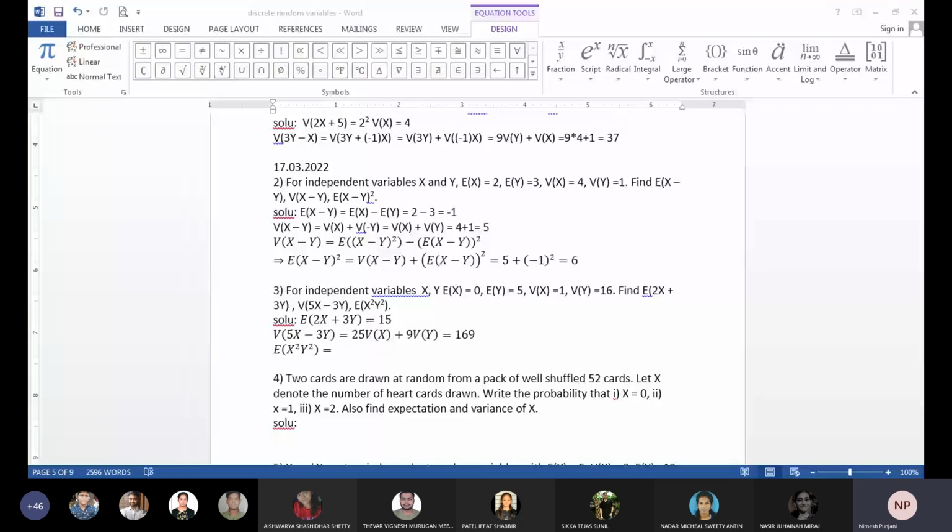आई थिंक वेरिएंस ऑफ x इंटू वाई नहीं किया ना हम लोग ने. हाँ, इसके लिए शायद वो आएगा नहीं. वेट वेट. I'll just change the last question. Instead of asking expected value of x square y square, I'll ask you expected value of. यहाँ पे भी मैं चेंज कर देता हूँ.